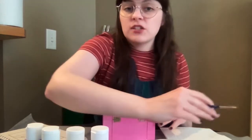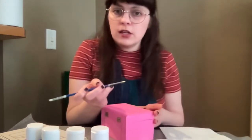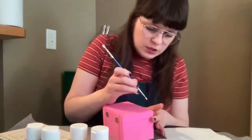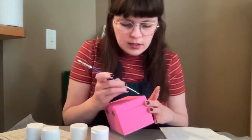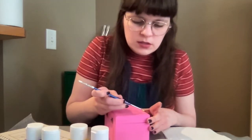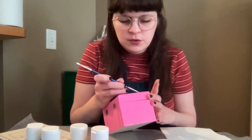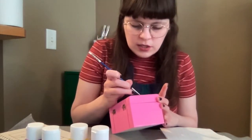Now that our box is dry, we just want to sketch our design right onto the box in pencil, nice and light so it won't show through the paint. Since my box has these little grooves in it, I'm going to put a little contrast color in them first — just a nice sunny yellow which I think will go really well with the pink. Just carefully work the paint into those grooves with a fine brush. If you get a little bit on the sides, you can always go back with your base color to cover that up, since acrylic is quite opaque.